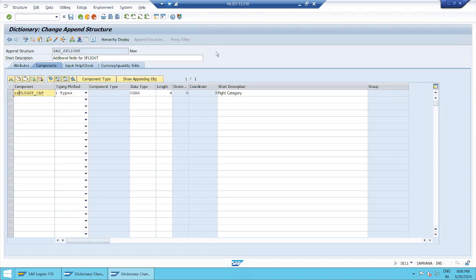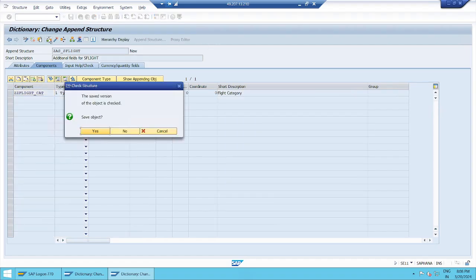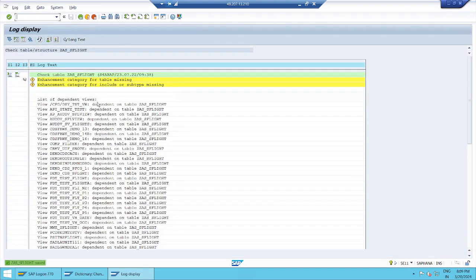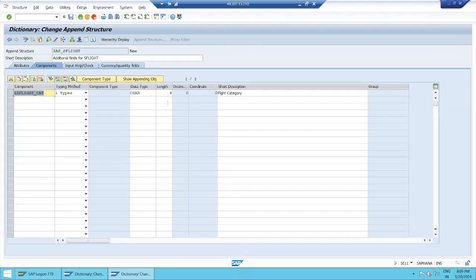Once you take this ZZ, the error is gone. Then go back to activation. Do not leave it as new. If it is new, it is of no use.